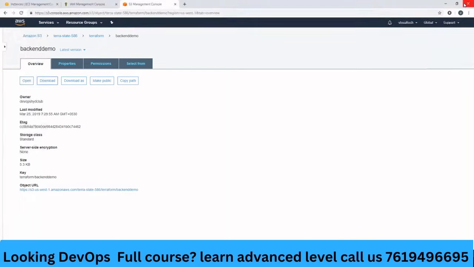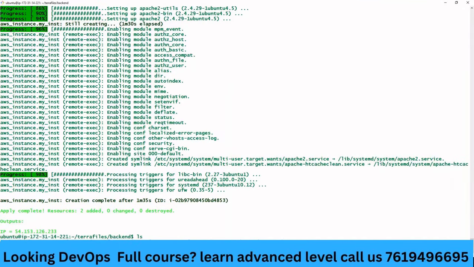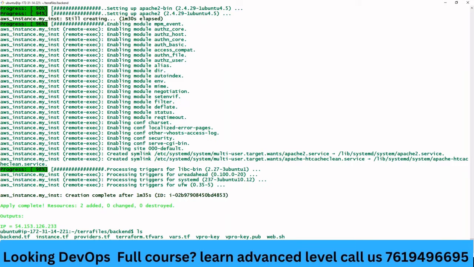Okay, clear this one? Hello. Yes, that's fine. What kind of permissions are supposed to be given to the user? Oh, the IAM user. For the S3 bucket, you can give normal permission to access the S3 bucket. You don't need to give all the permissions. S3 bucket full access is fine.